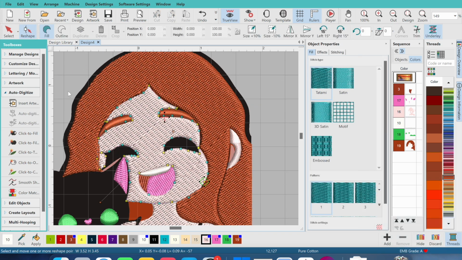And as you can see, I'm going back in now and adjusting the tan skin color fill to underlap underneath the orange fill, because there will be gaps there if I don't do what I'm doing now. So all I'm doing is making sure that the skin is underneath the hair, because there will be gaps. And yeah, that's pretty much it. I'm just moving it around accordingly. Anywhere I see that two fills are going to be touching, I make sure that something is being underlapped underneath.